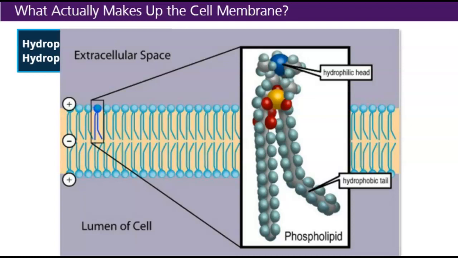This configuration is the main reason why some materials can pass easier through the membrane than others. The cell membrane structure allows some things to go into the cell and some things to leave the cell. This is called semi-permeable. The phospholipid bilayer provides the framework for movement of small materials across the membrane.